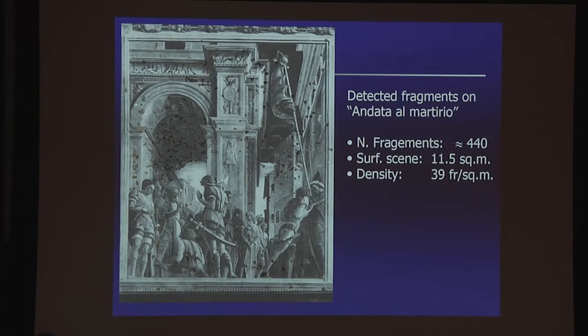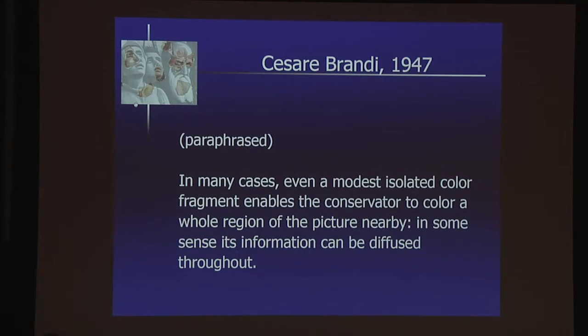Here's another one. And you might ask, well, how much good does that do you? If you have this amount of information, then art conservators can actually reconstruct faithfully the color information on the whole image. Even if you have modest information, like imagine here, you have information about the color of the marble stone, the color of the lance, the skin color of the soldier, the sandal, the decoration on his leg, the inside of his shield. You have enough information that you can propagate, and that is exactly how art conservators do it. They take what they have and they propagate a bit more and a bit more and so on, and that's how they fill it in.